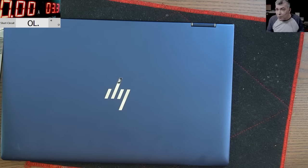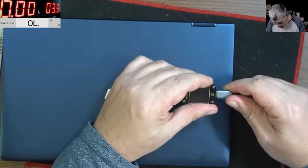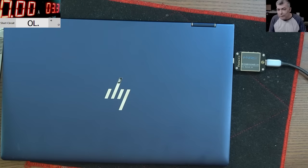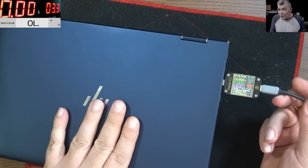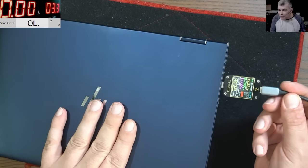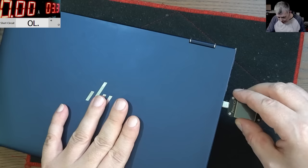Well, the answer is no. Okay, let's try with a different charger. Let's try with my one. You see, that's how I'm trying to explain to you, yeah? So however I move this, it's charging, it's no issue. Let's try the second one.